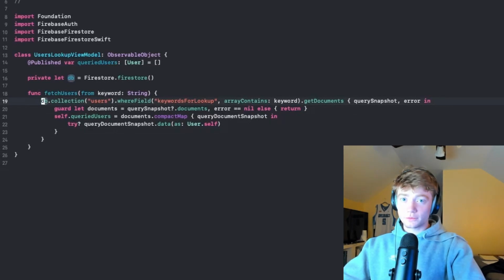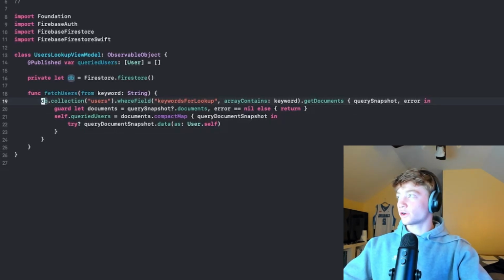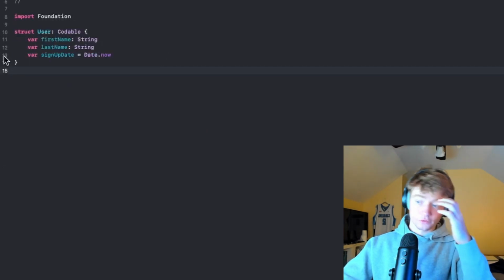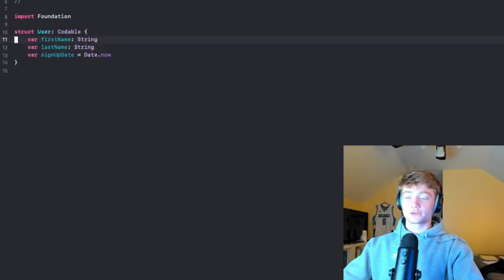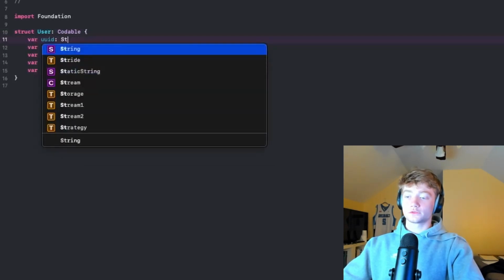Now we also have to make a few improvements to our user model itself, because there are a few more properties we're going to store. The first one is going to be a username, which will just be a string. The next, a user ID, which will also be a string.